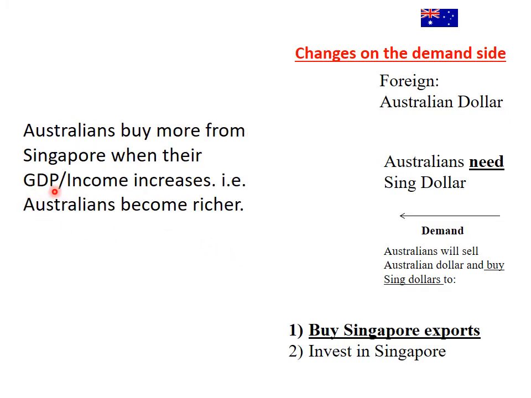One reason is their GDP rises. That means the Australian side becomes richer. Now, when you are richer, don't you want more things? Okay, so if the Australian side is getting richer, they are more wealthy, GDP going up, they would want to buy more Singapore exports. Yeah, motivation number one will become more intensive. Okay, so it will intensify motivation number one, if the GDP of Australia becomes higher.